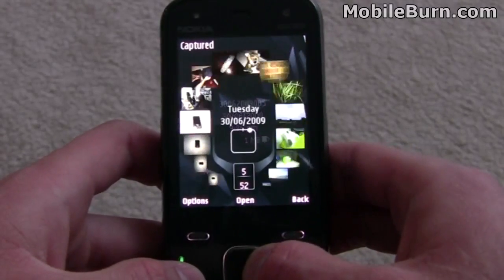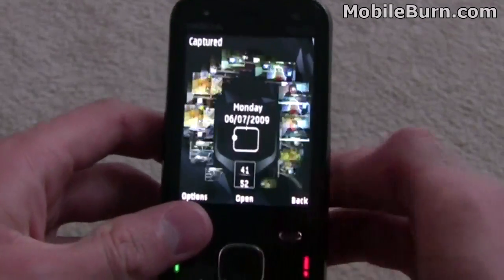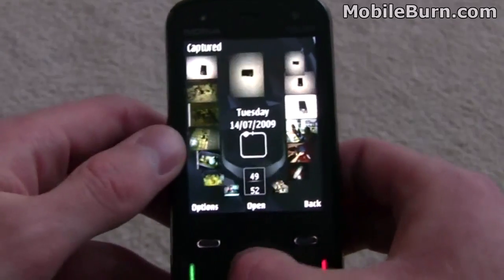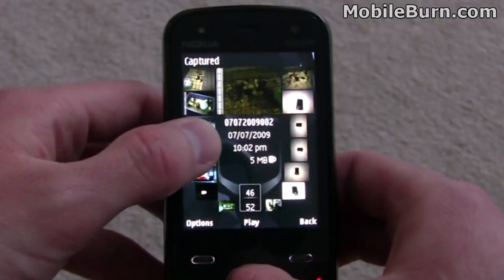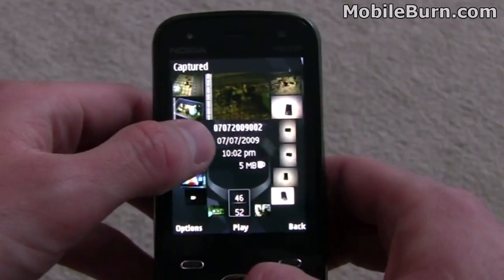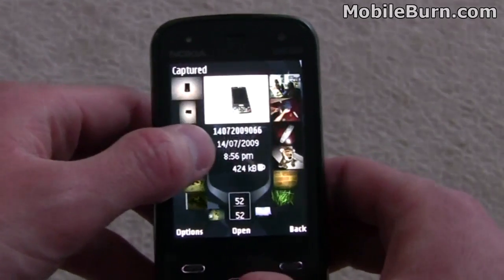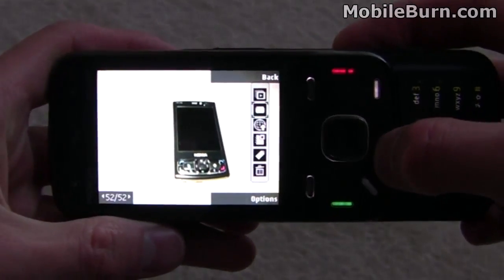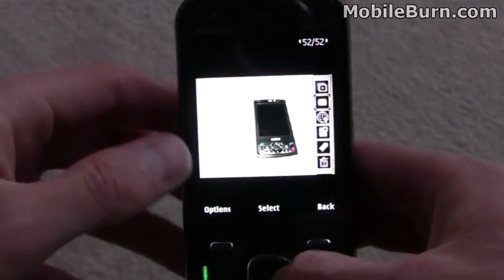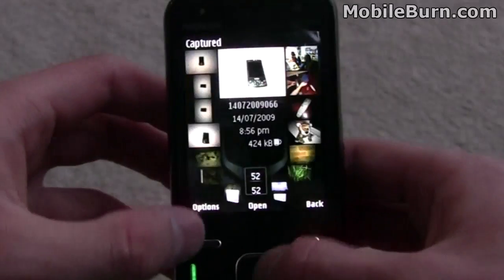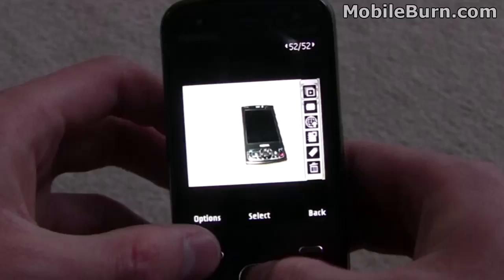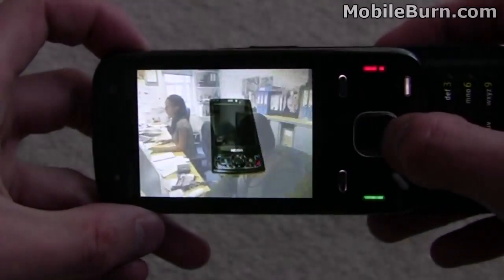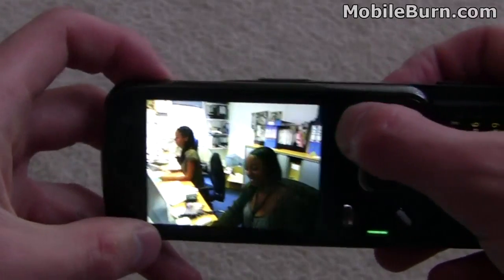It's quite a nice gallery. You can flick through all photos quite easily, quite quickly, and then just pick. Also, you might be able to see here we've got videos with this little film reel down the side of the thumbnail there. We can just pick an image and then view it in either orientation, either landscape or portrait, and even view a slideshow if we like as well, simply from just clicking this icon at the top here. You can go straight through the slideshow with music or whatever you like.